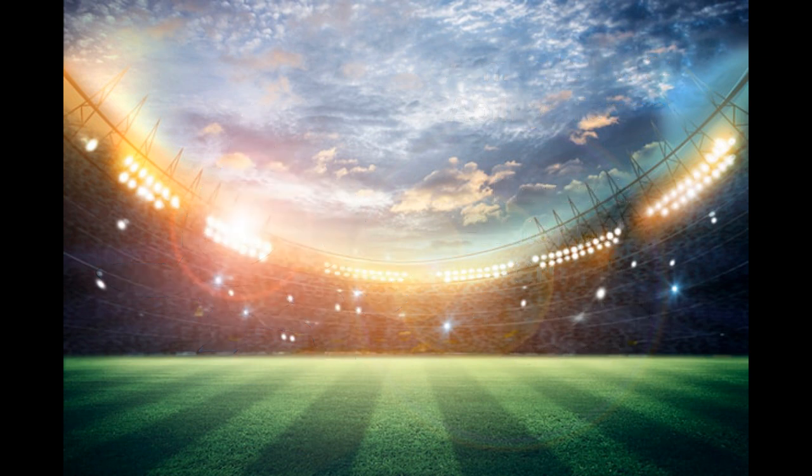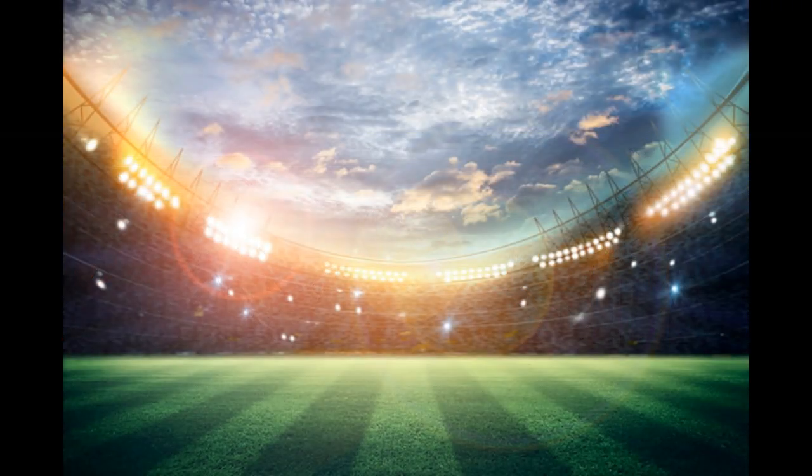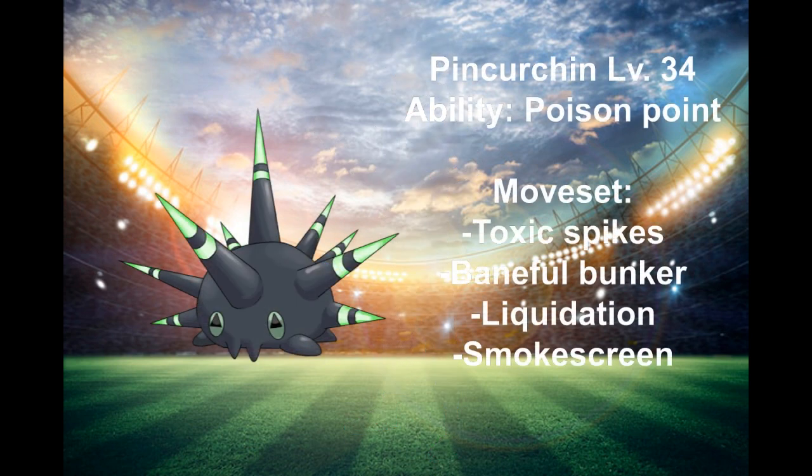Well, that was one hell of a battle. But having won the round, there is one more battle in your way to getting that mystery egg prize. In the final round, we come up against Ty, who, now that he's battling you for real and doesn't have to hold back for the sake of a gym battle, he leads with his level 34 Pincurchin, having the ability Poison Point with the moves Toxic Spikes, Baneful Bunker, Liquidation, and Smokescreen.